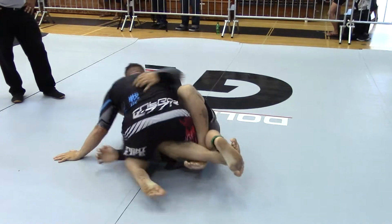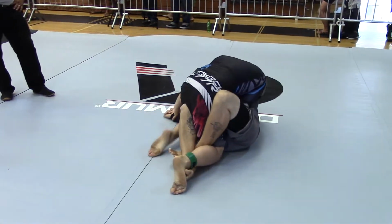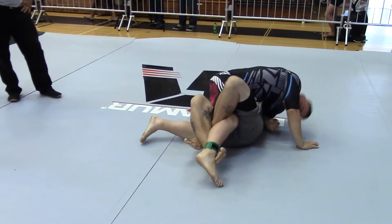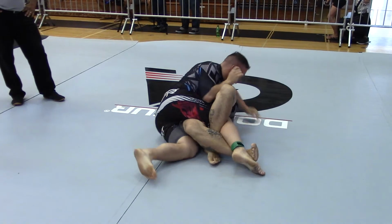Heel the butt. Heel the butt and pummel the leg. Heel the butt. Get that leg out of there. Don't get stuck in lockdown. Heel the butt. There you go. See how that releases the pressure?